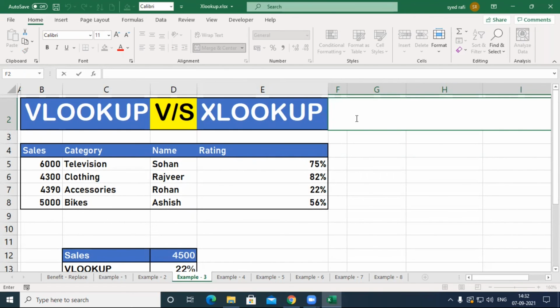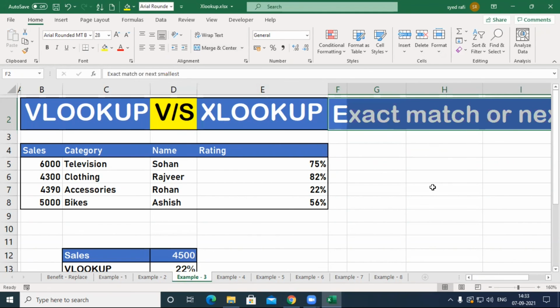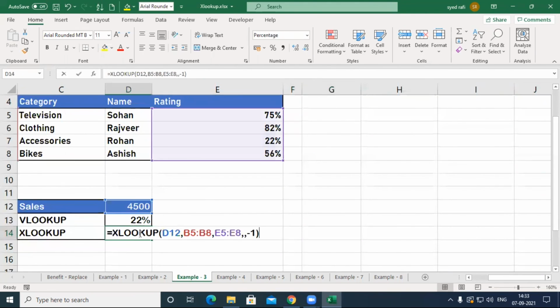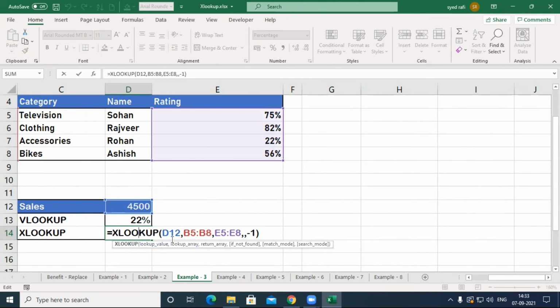Keep in mind this one: exact match or the nearest one, next smaller. That's why it will be displayed like this. We may give it like this. Okay.